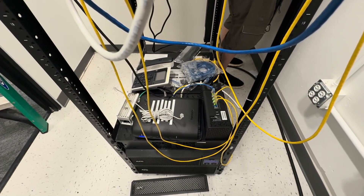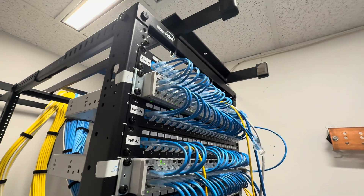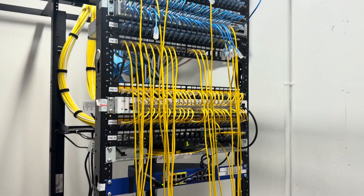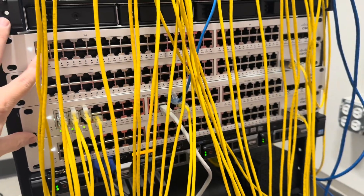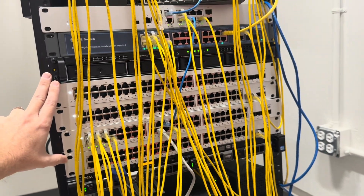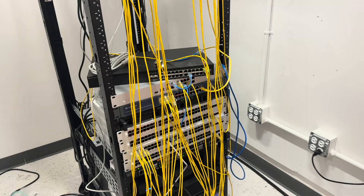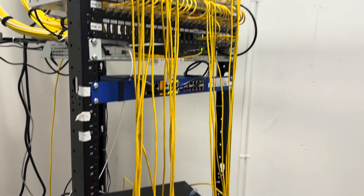All things being equal, I really prefer having a vertical cable manager, rolling the slack into that, and then entering the panels from the left and right side of this open frame. Without that, it looks a little sparse. The IT consultants are busy getting all of their switches and other equipment provisioned. This is the reason that I don't like to put my switches and my panels far apart from each other — it's really difficult to route your patch cables in a nice way. That's why I interleave my panels and my switches so that short patches are all we need. If I had piled all my switches on the bottom, that would be really challenging and difficult to maintain. So if you have the opportunity to lay out your own rack, I suggest putting your panels and your switches right next to each other.